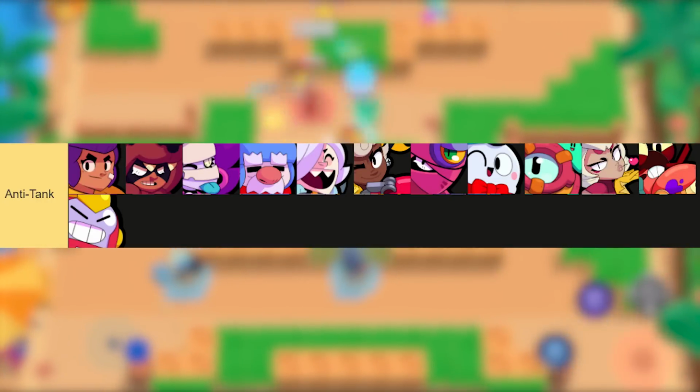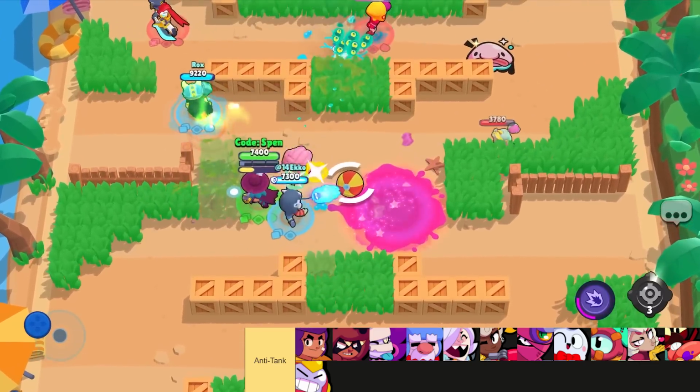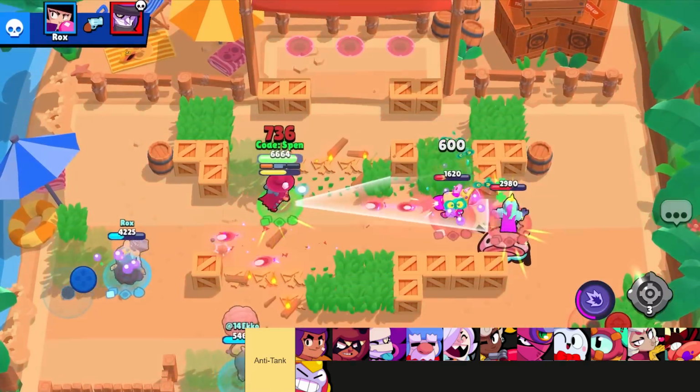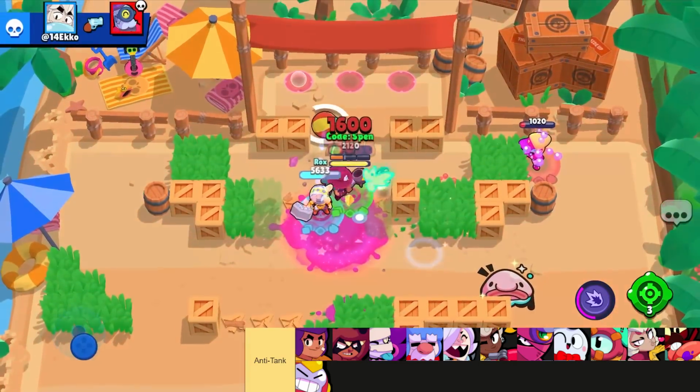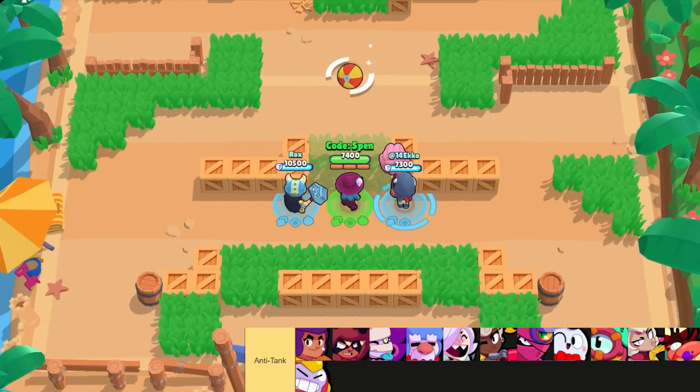Anti-tank, again, is pretty simple. These brawlers are going to be countering your tanks and assassin brawlers, whether that's with a gadget, a super, or anything like that. These are typically going to be played more so on the grassier maps in the game, but there's a few brawlers that have better range, for example Colette, Maisie, etc. Again, most of them are limited to bushier maps.